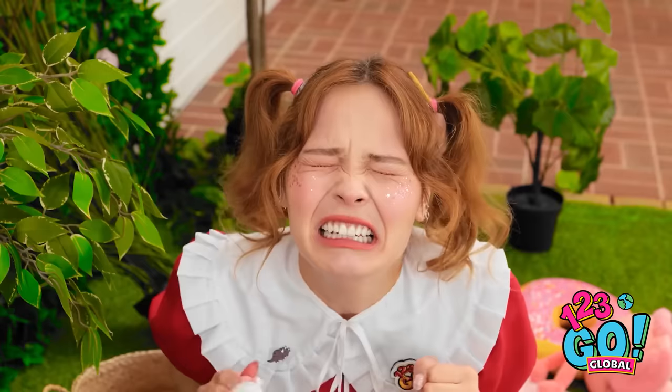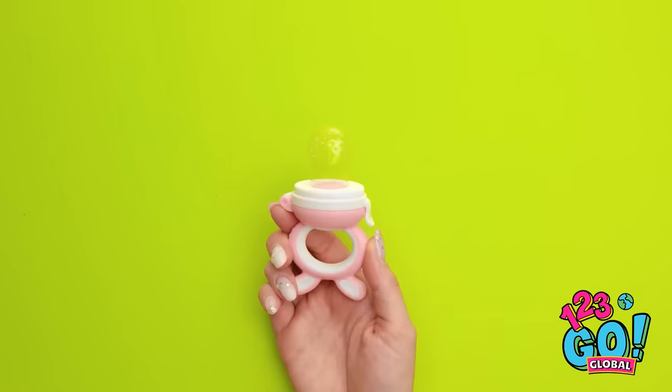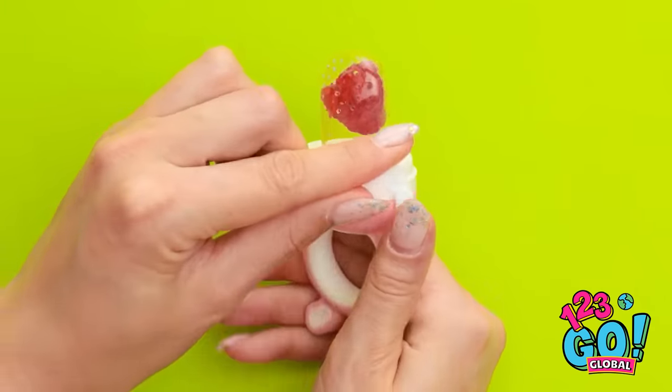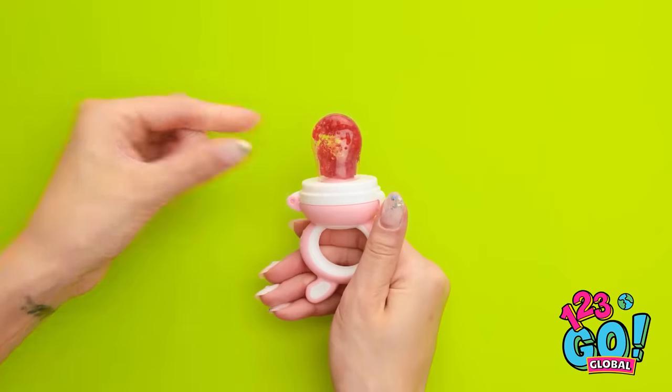Now you're in trouble! You're scary looking! That's it! Huh? That's good! Got any more of these? Sure! It's like there's a party in my mouth! Okay, let me show you how to make them! It's a special pacifier with holes in it! Put the raspberry inside! Then squeeze it! It's that easy! And so tasty!